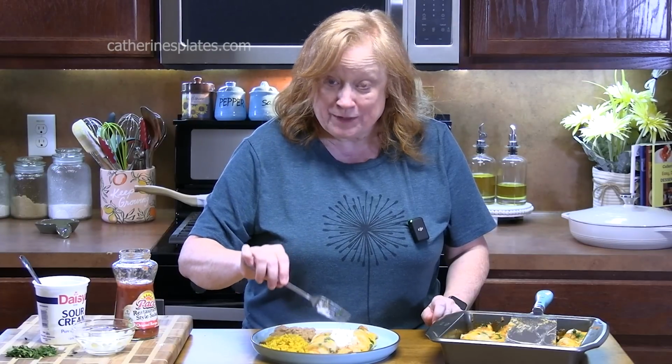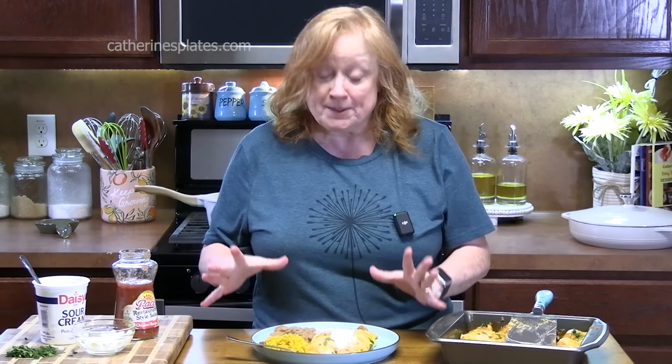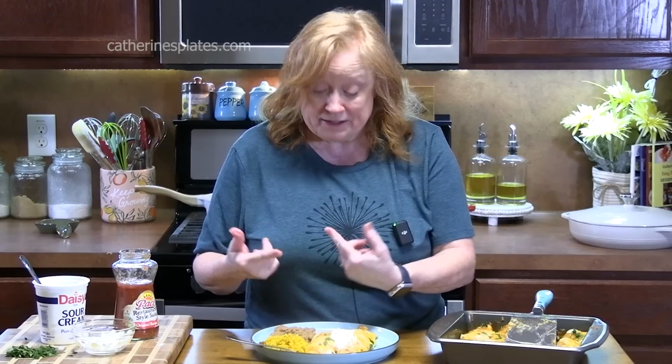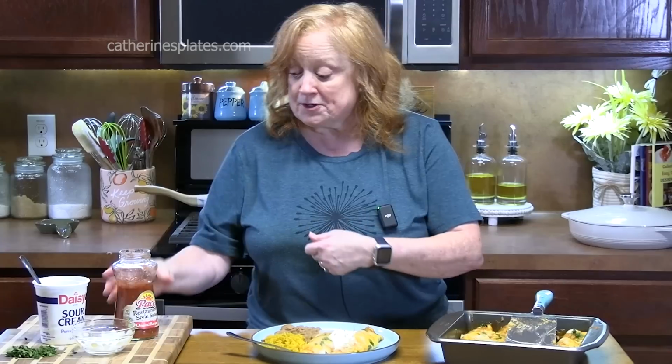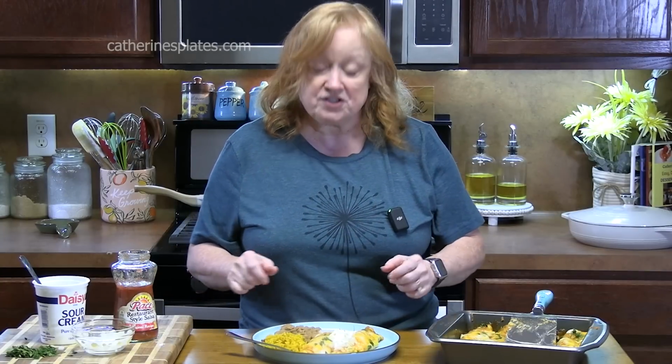Y'all bring the Mexican restaurant to your house. It's so easy to make. It's really cheap to make. Make your rice, make your beans with it. We've got our chips and our salsa here. We're good to go. Those tortillas just puff up, become really nice and soft with this dish here.